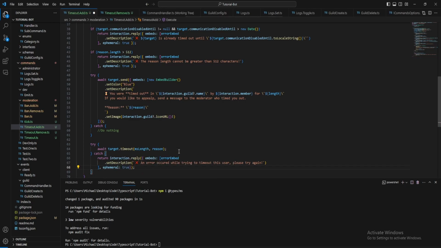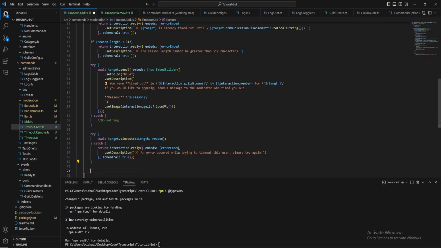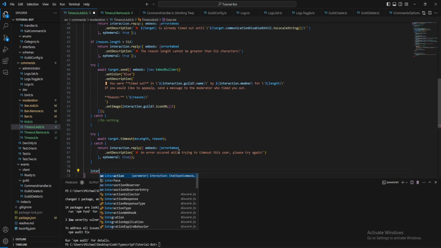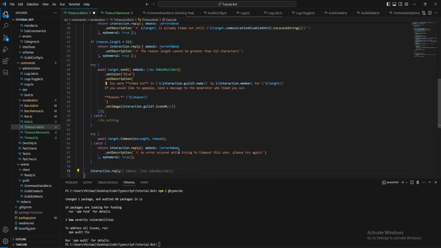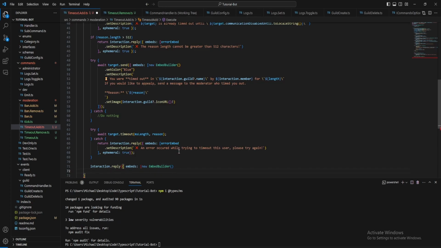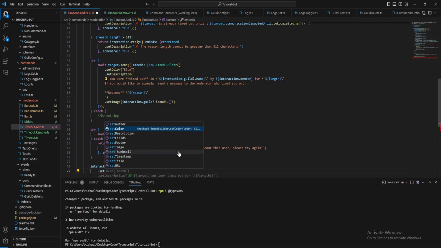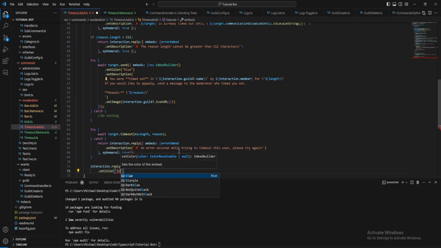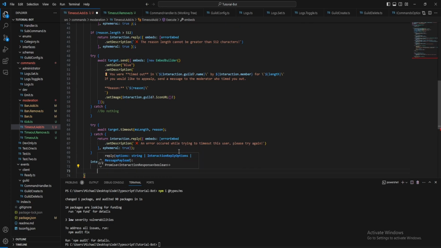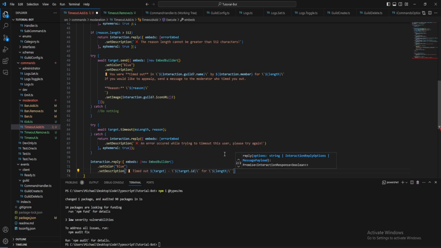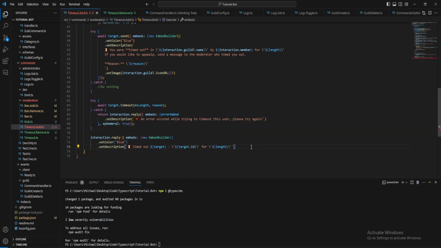Set this to ephemeral as true. Now, once we've timed out the user, let's reply to the interaction. So create a new embed, set the color to blue like we did before. And let's set the description to timed out target for length. Yeah, there we go. Then let's make this ephemeral.